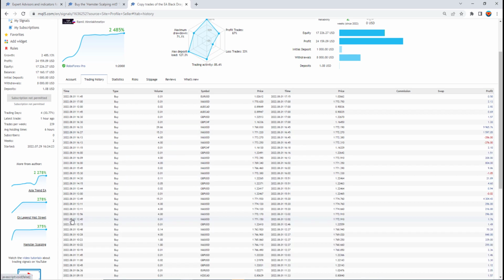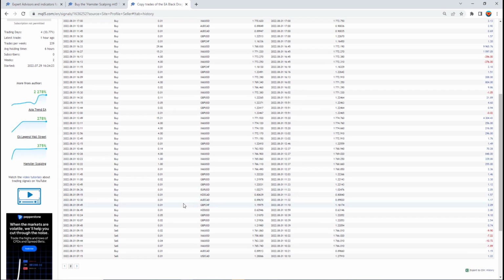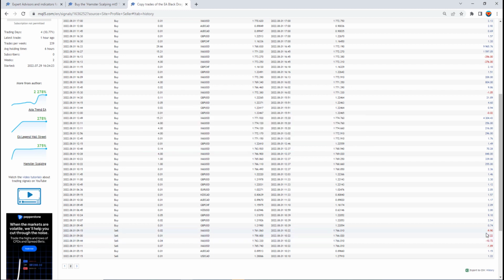And then if we look at the more recent trades, you'll see that gold has just gone all the way down to the bottom. It's gone down to 0.01 now. But then there are also ones at different lot sizes. What I'm seeing here is, for example, when you get a loss, it doubles. So this is martingale, yeah? It does double in size. So after a loss, I'm expecting to see 0.04 somewhere in gold. I think it's that one because it's closed. That close was a loss, which means there'll be 0.08 somewhere.